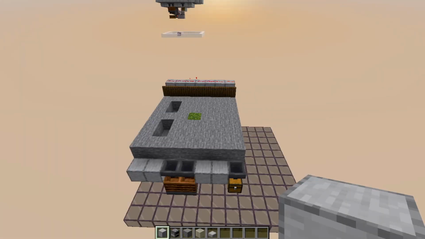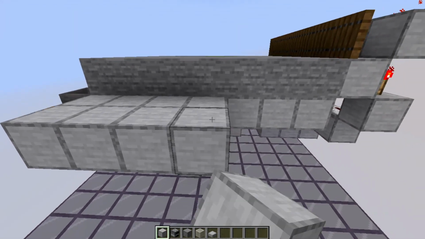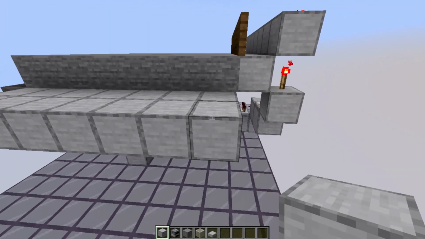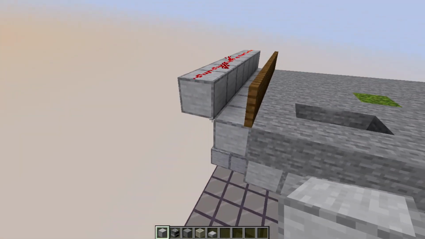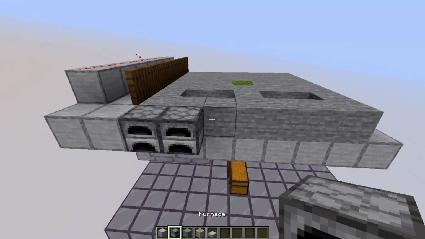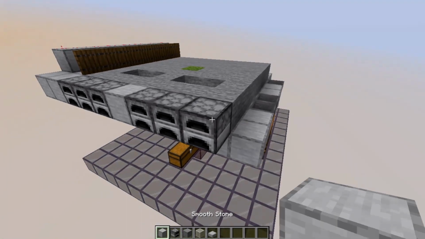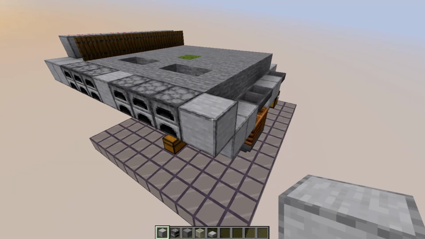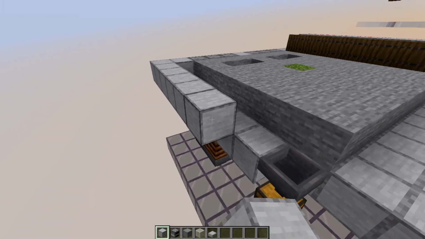We're going to swing on to the right hand side now, and we're going to bring it out by an additional 2 blocks. Then we're going to swing on over to the other side and place 2 solid blocks here, and then get some furnaces and place them like this. So 6 furnaces in total, then some blocks going around like this.